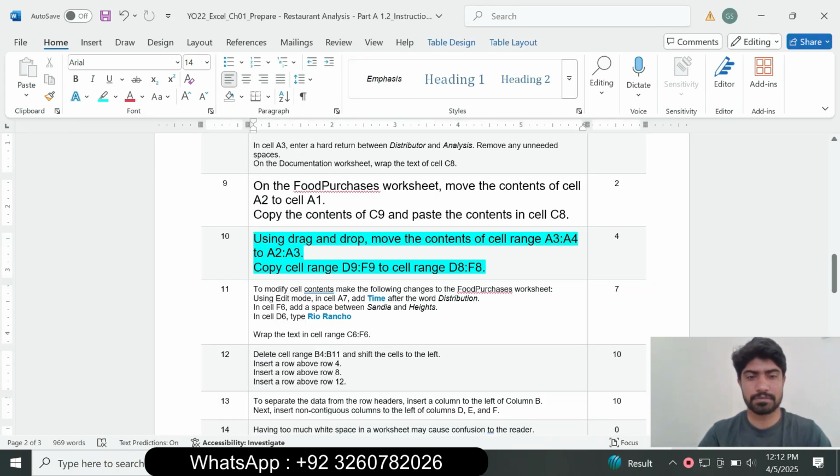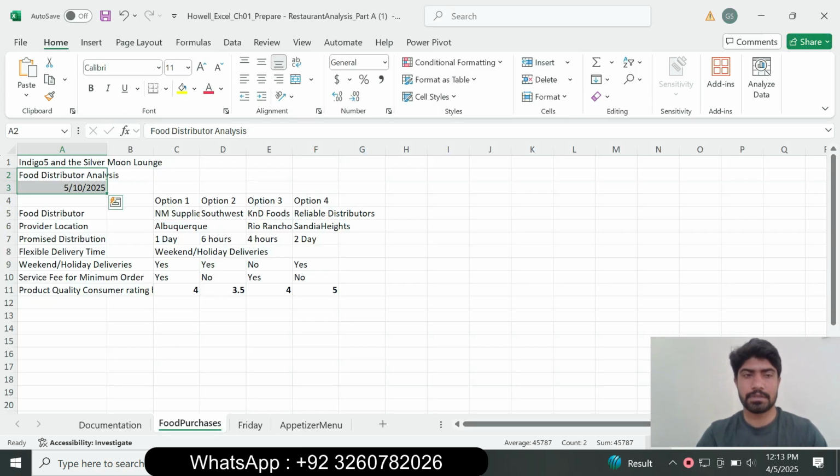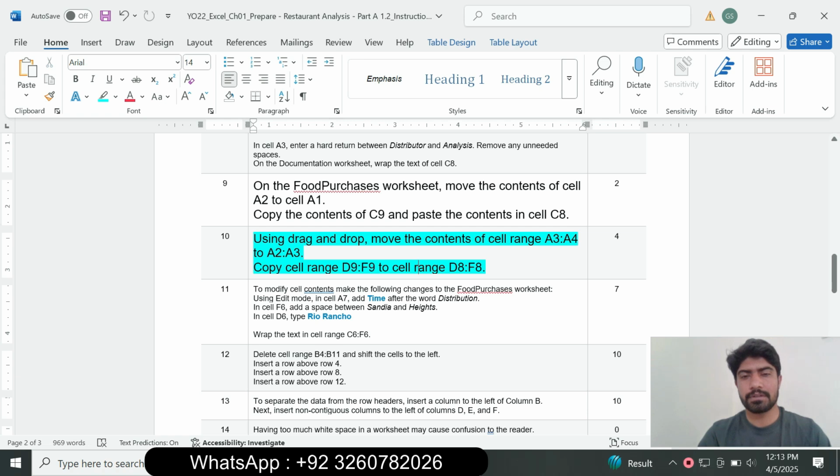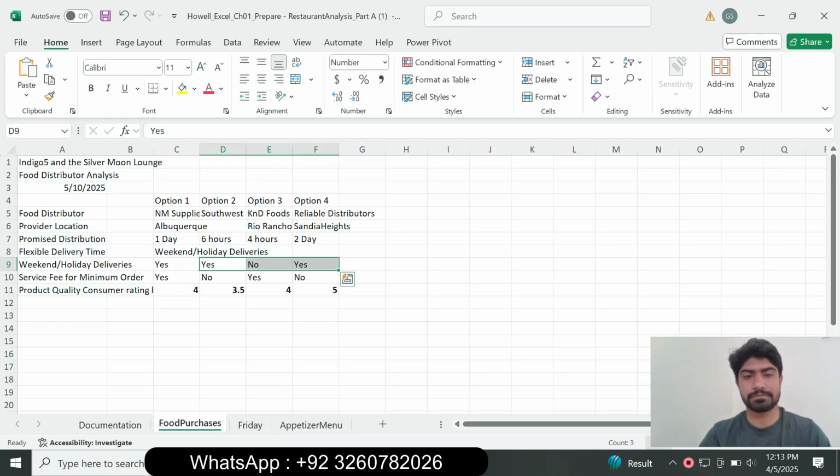And next, copy the cell range D9 to F9 to cell range D8 to F8. So select the range, copy the range and paste the range, press enter. So select the range D9 to F9 to cell range D8 to F8.